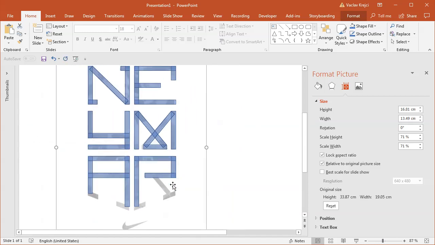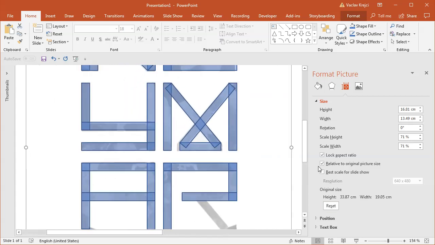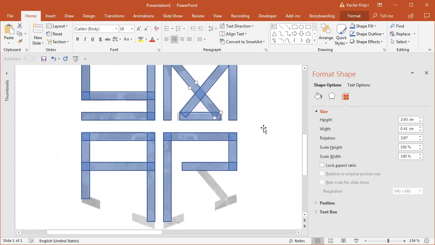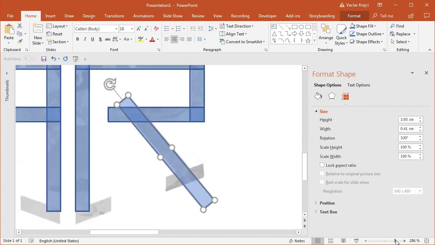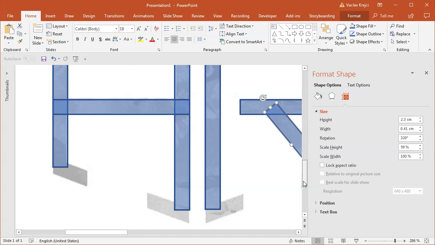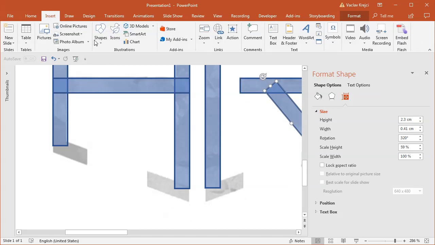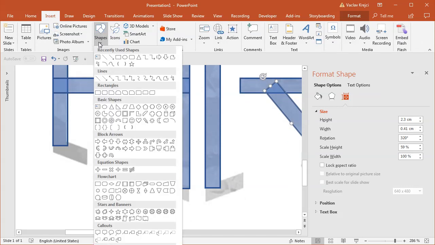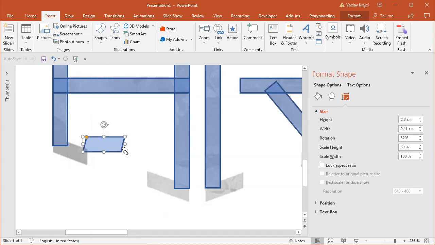So the only missing parts are this slanted, I don't know how to call it, part of the letter R. So I may just reuse part of the letter M, even when it doesn't seem to be the very same angle. It's a little bit different, but I guess we can live with this. And those bottom stems. So for those ones, I will use a different shape, of course, and I will use the shape called, I don't know, maybe this one, the parallelogram. Let's see if this works.